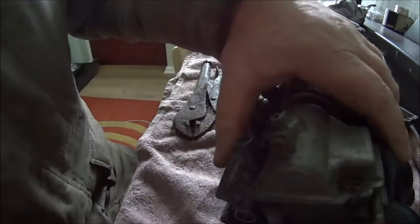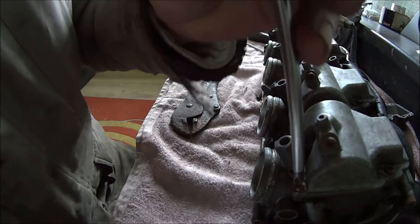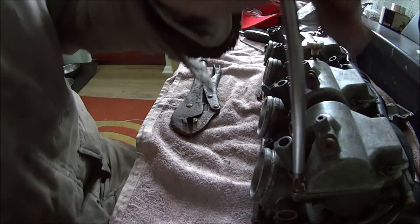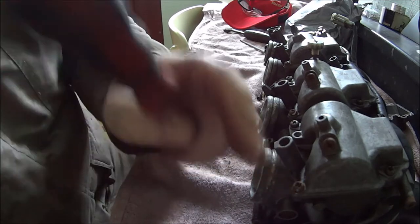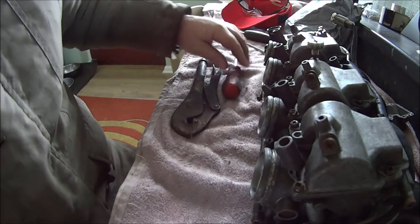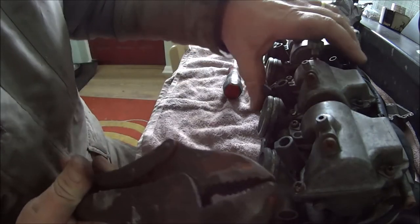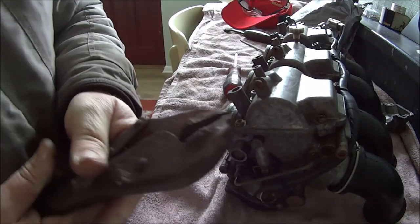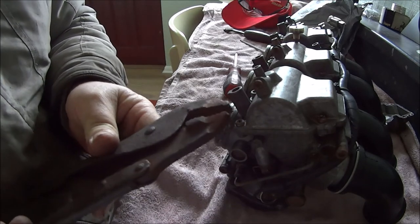When working on carburetors, you often get these screws that won't budge. You can either make a little groove and try and tap them out with a small chisel. But first I like to try the mole grips. If you can get on them with mole grips and turn them, that's great. But if not, then you probably want the chisel.